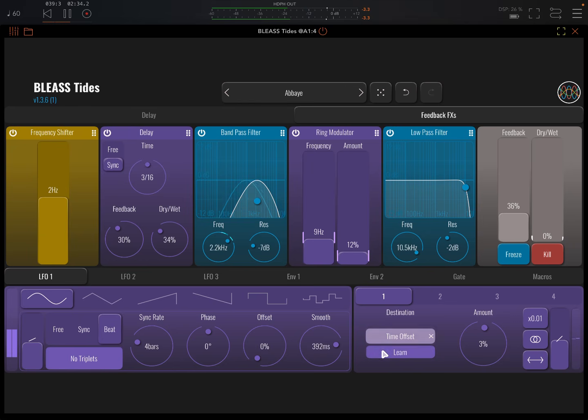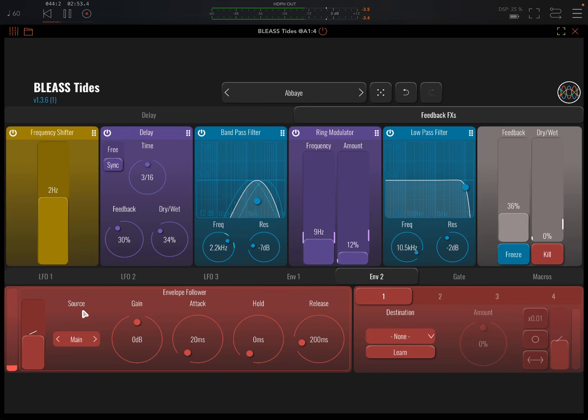All I have to do is press learn here and then tap here, and that's now set to ring modulation amount, and then I can add the amount here.